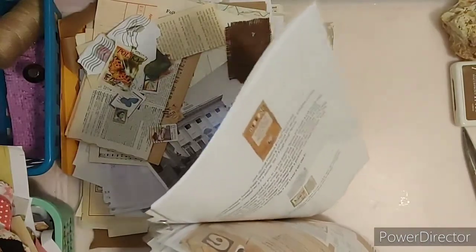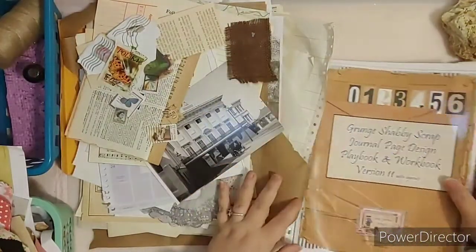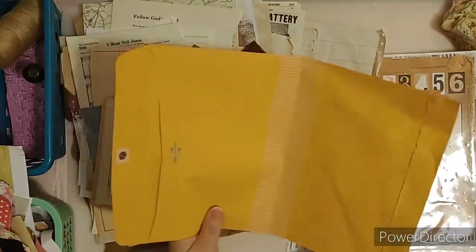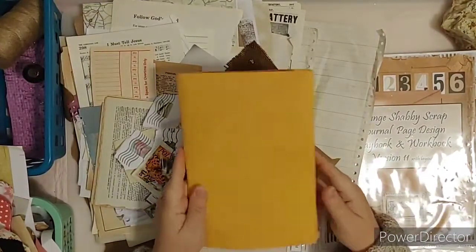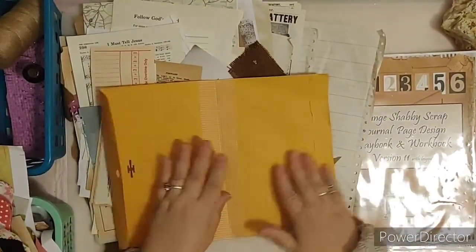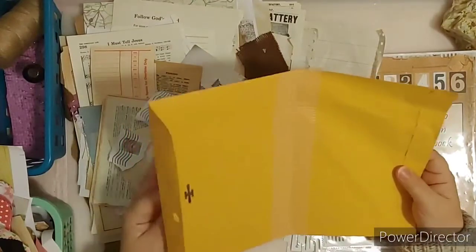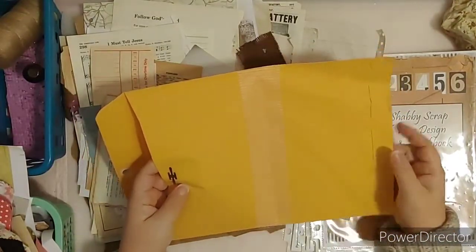Come along with me and grab your items. If you are creating in a journal, practicing page design in an altered book, or creating your journal from scratch like I am, I will be showing you how to create a basic grungy journal. I'm using these vanilla envelopes — you can use a file folder, whatever you want — but this is going to be my base cover. I have got some fibba tape, which is construction drywall tape, and I'm going to distress this and cover it up with some junk papers so you will not see the fibba tape. This is just to reinforce it.